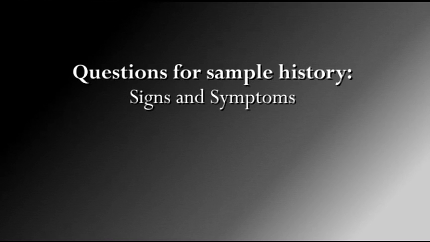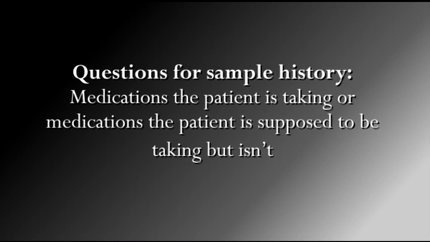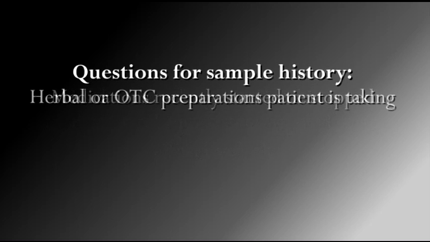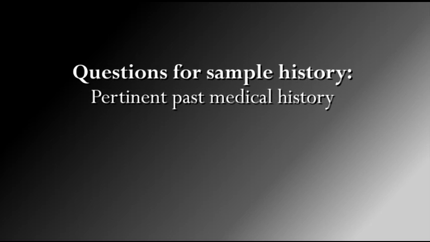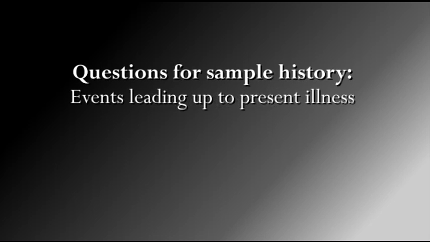Next, get a SAMPLE history to include signs and symptoms, any allergies the patient has to medication, food, or the environment, any medications the patient is taking or supposed to be taking, including any recently started or stopped, any herbal or over-the-counter preparations, pertinent past medical history, last oral intake, which is especially important when treating possible diabetic or allergic emergencies, and events leading up to the present illness.